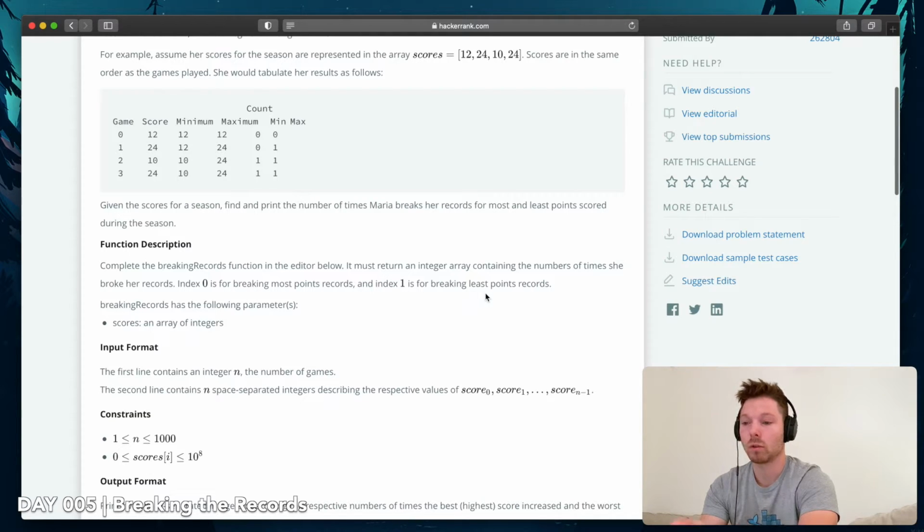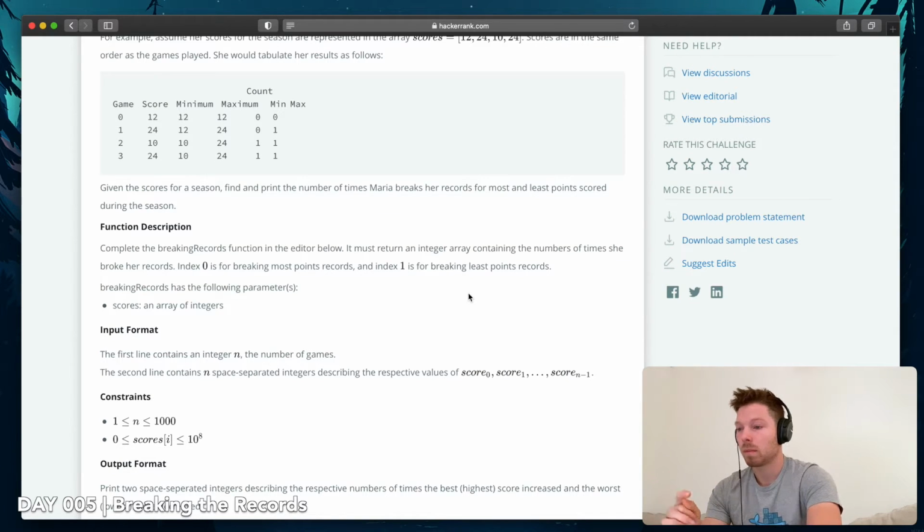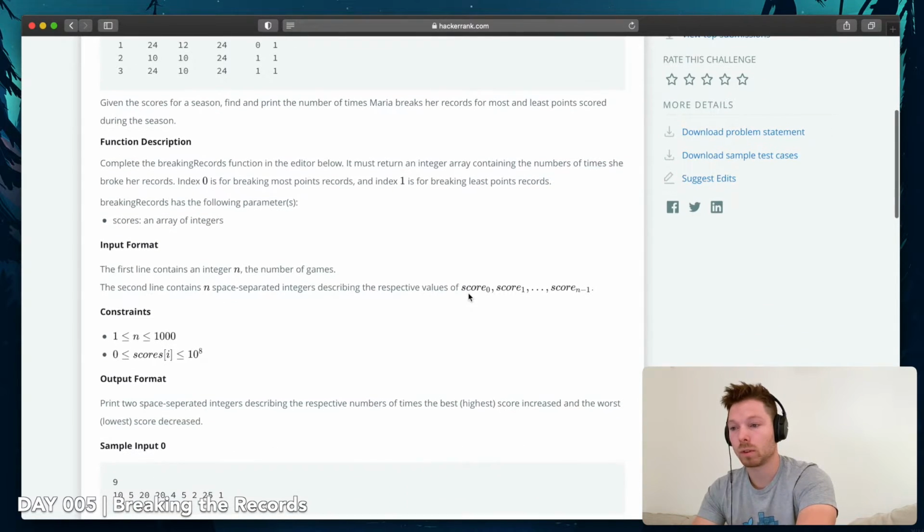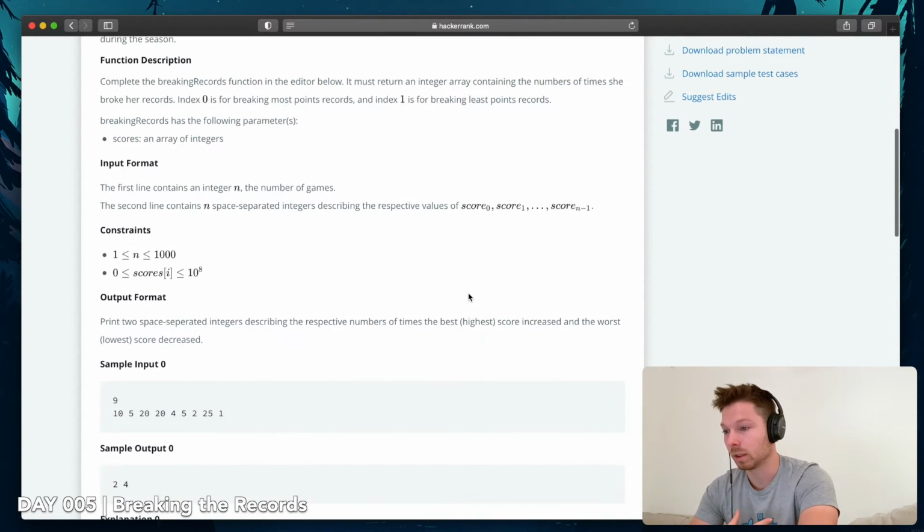It must return an integer array containing the number of times she broke her records. Index 0 is for breaking the most points record, and index 1 is for breaking the least points record. Probably like the order in the array: the first position is for the most points, and the second position is for the least points for our result.